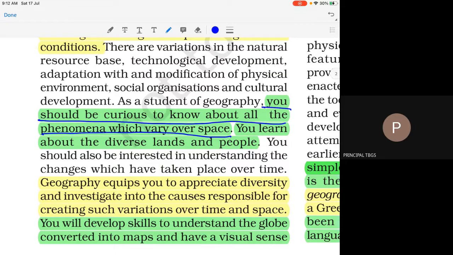So the answer of the question, why should we study geography as a subject? And why should we study geography, or why do we study it? The answer is that because human beings live on the earth and we depend on our surroundings and the natural resources. We are interconnected with our nature and with our surrounding, the geomic earth. To understand how we affect our surrounding and how our surrounding affects human life, it is very necessary to study our surrounding for sustainability, so that we can adjust and manage ourselves and our policies accordingly.